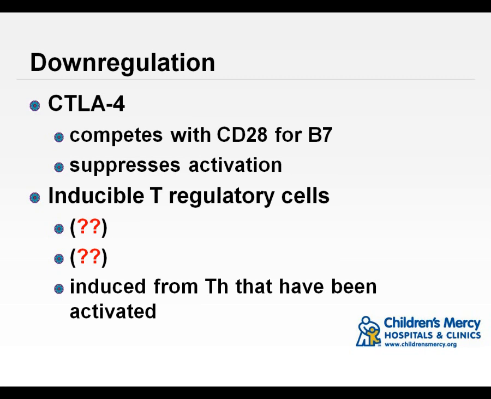Does anybody remember what they are? IL-10, TGF. Yeah, very good. IL-10 and TGF-beta. So there's two types of regulatory T cells that we know of right now: inducible T regulatory cells and central T regulatory cells. The inducible ones can actually be induced from T helper cells that have already been activated, but then they can change and resubset and then start to secrete when the signals it's receiving are confirmatory that, okay, the bacteria is being cleared, it's time to stop. Cytokines will start, and CTLA-4 will come out, and everything will start slowing down and be signaled to stop.